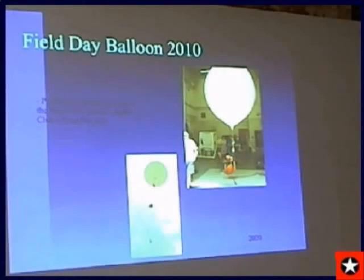So we are blessed in Huntsville in that I have access to a 40-foot tall enclosed high bay to inflate balloons. This is the National Space Science Technology Center, and in the background you can see a 1,000-pound balloon payload. This is where they assemble the 4,000-pound balloon payloads with the telescopes and sensors that go out to the big balloons that they fly out of Texas and New Mexico. So this is one of the places that they do a number of experiments. So it's very appropriate that we get to share our very small, tiny balloons with the big boys.